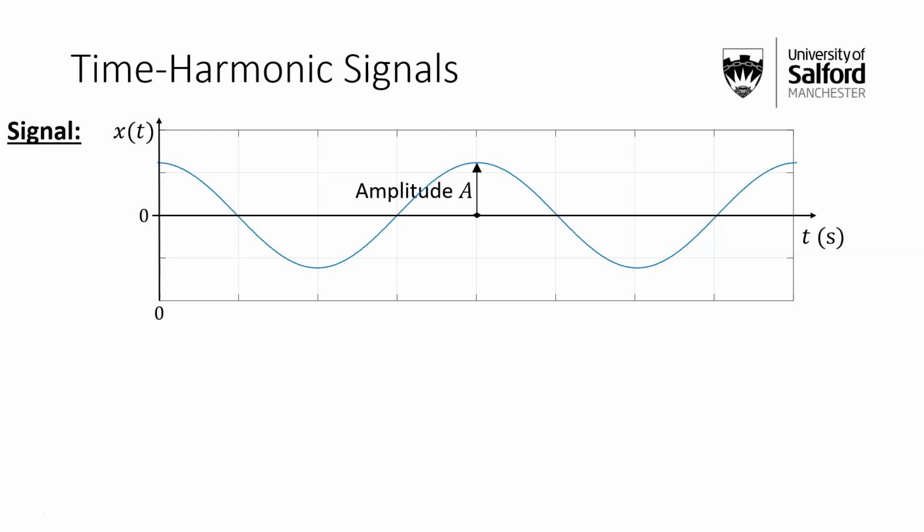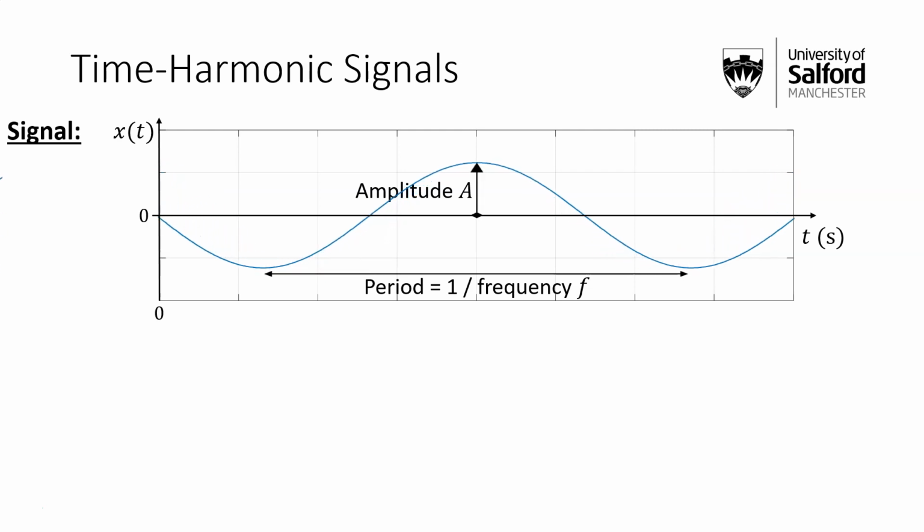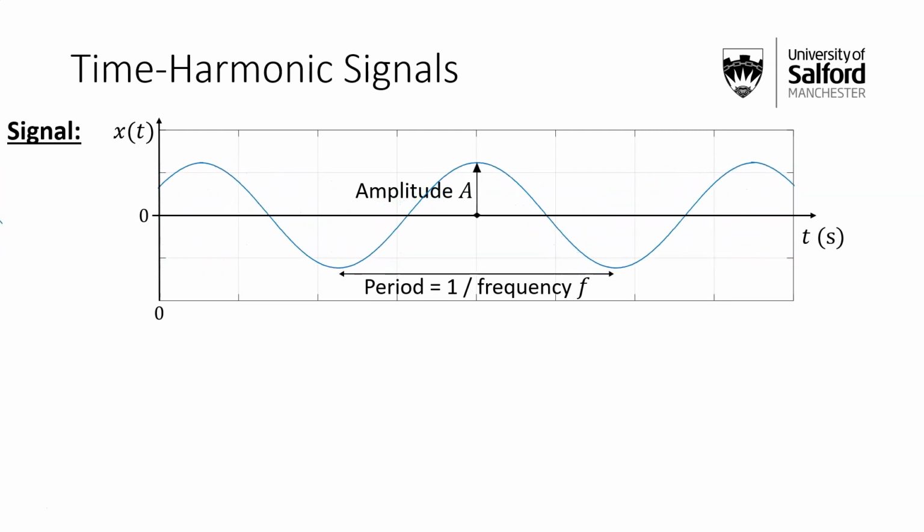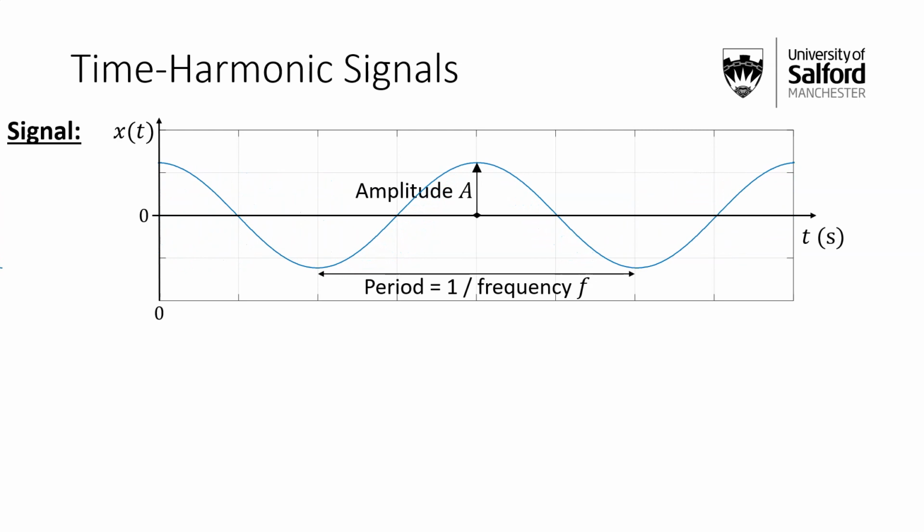The second property is the period, or the frequency of these cycles, of this repetition. And changing the frequency scales the signal in time. So if you lower the frequency, you're going to get a longer period, a longer repeat period. That means it's going to sound lower. Or if you shorten it, so if you raise the frequency, you're going to get a shorter period, and it's going to sound higher in pitch.